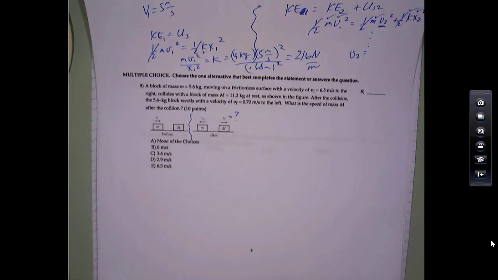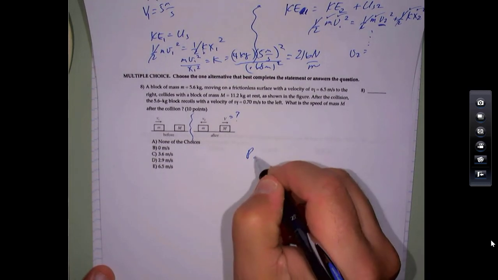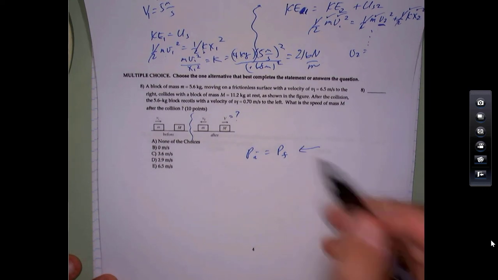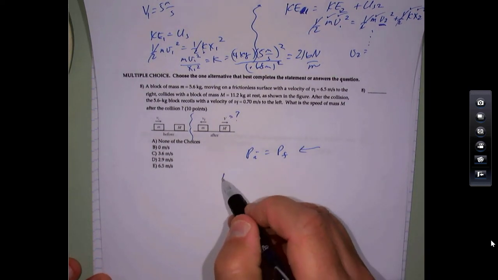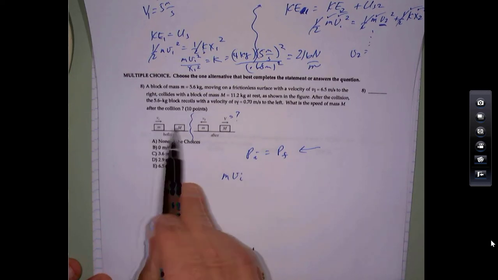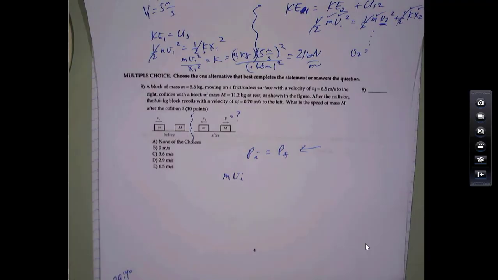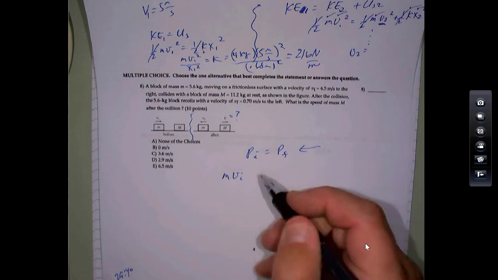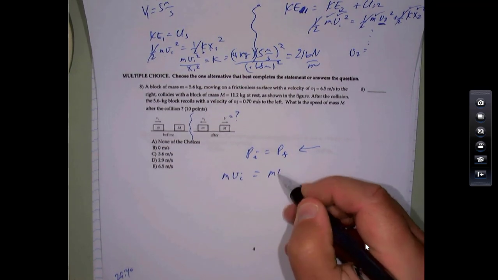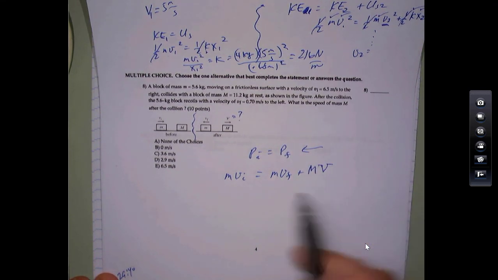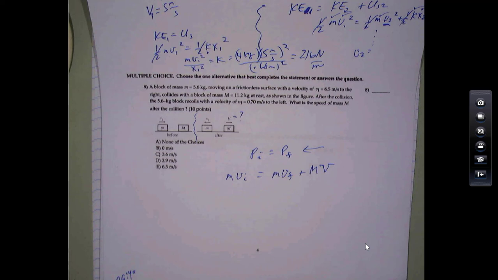Okay, so whenever you see a collision, use conservation of momentum. Now these don't stick together, so you can't do the same thing that we did before. This part is the same. And let's put in the details here. So m times v initial, right? That's the only one that's moving. This one's not moving. I could put big M times whatever this v is, but the v is 0, so that part would be 0 anyway. And then afterwards we have m v final plus big M times V. And they're not stuck together, so this is not a common velocity that they have.